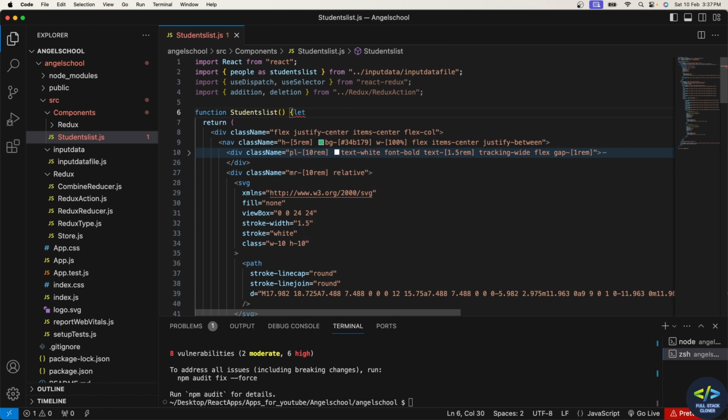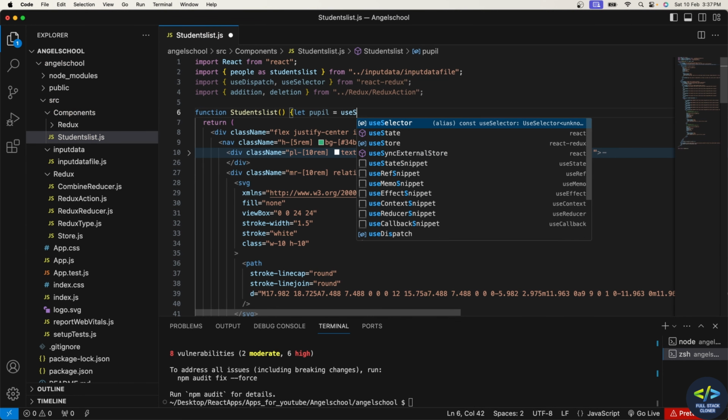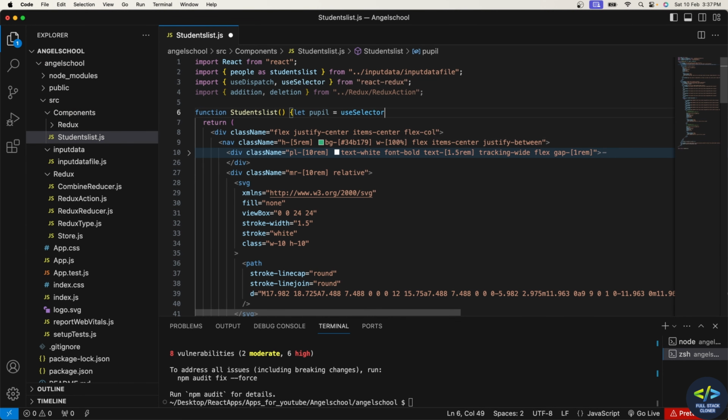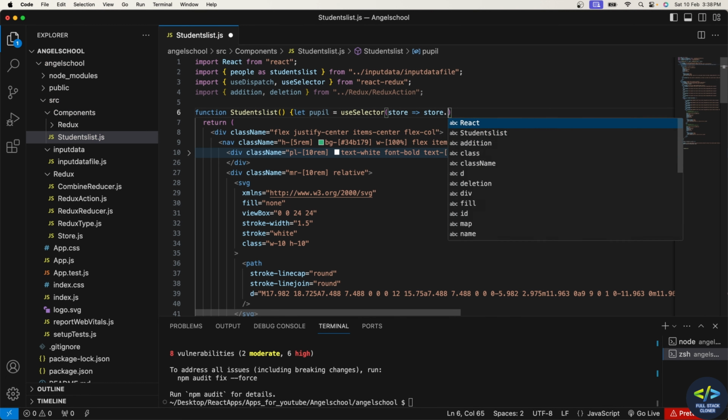So let me go ahead and get the state value. So I'll create a variable called pupil, and I'll get the state using the state selector hook, that is use selector, from the store.